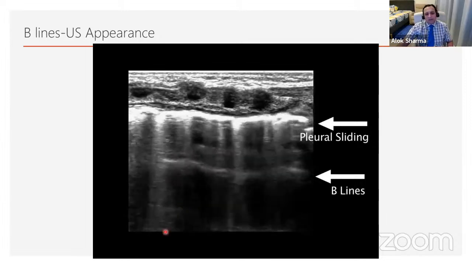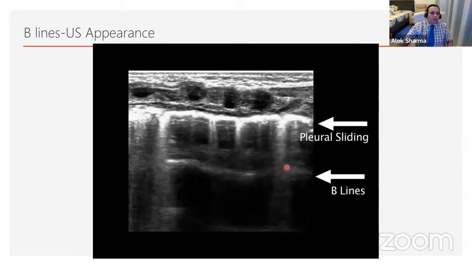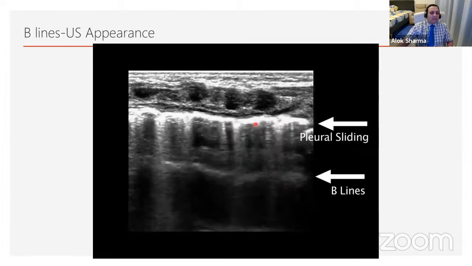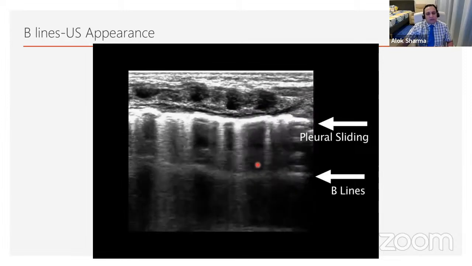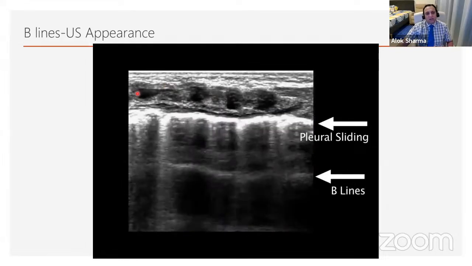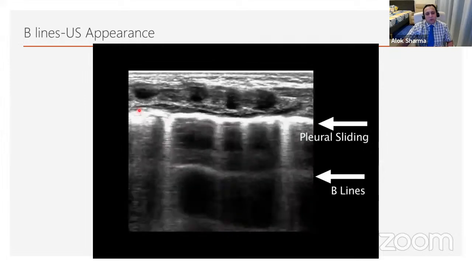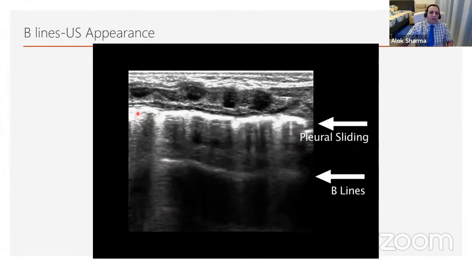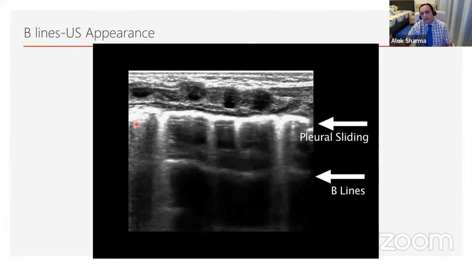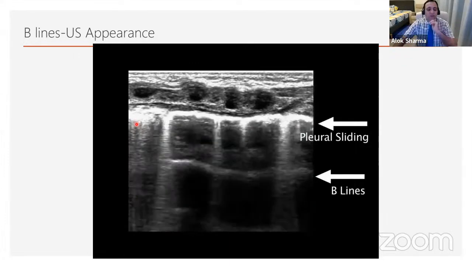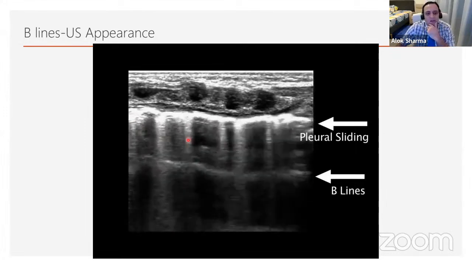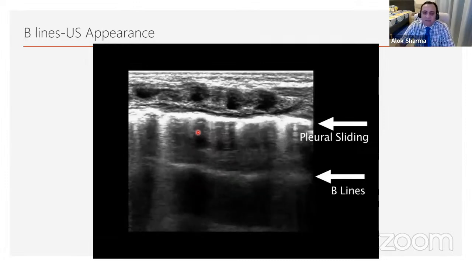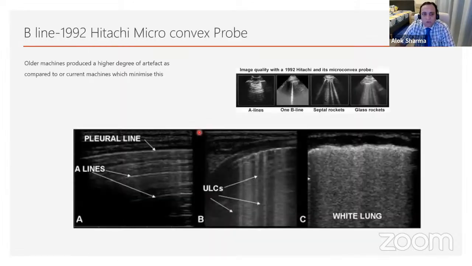I'd call them compact at this particular point. The multiple B lines, like in this intercostal space over here, there are at least more than three B lines in this intercostal space. But actually over here, you can see a dominant B, or at least B lines, but they slide. And if you just come and look over here, subpleural kind of consolidations. So this is actually, let's say, an RDS appearance after surfactant. So again, just how you describe this is very important.